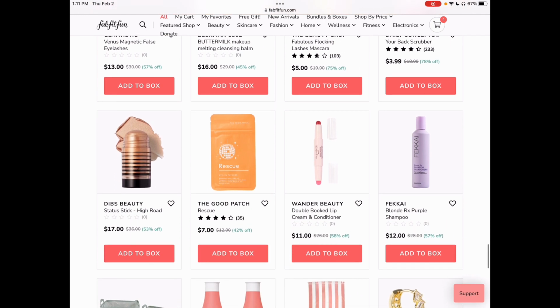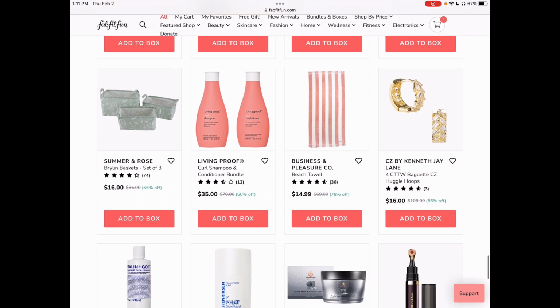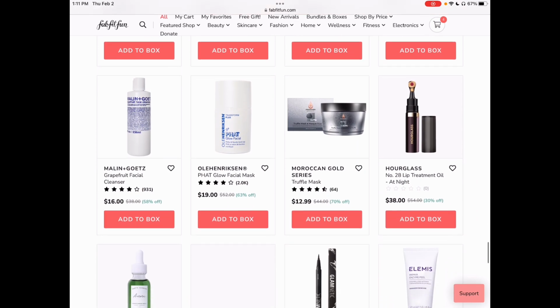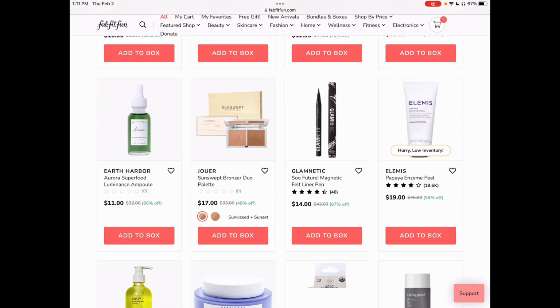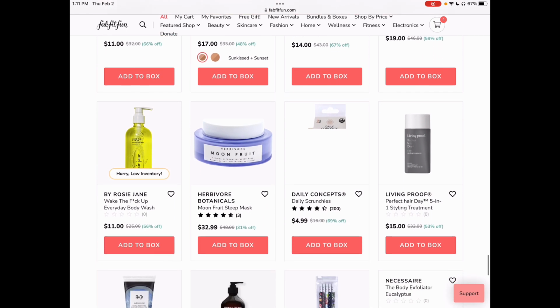But when we get to the bottom with all of the items that have sold out, I will be sure and go over our special technique for getting items that are already showing, because technically they're not sold out. They're out of stock. Somebody else has them in their cart, but you still might be able to get them because people do put things in their cart and then change their mind. So things become available again.